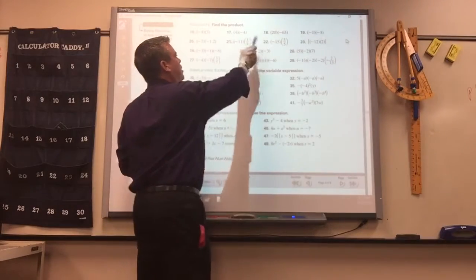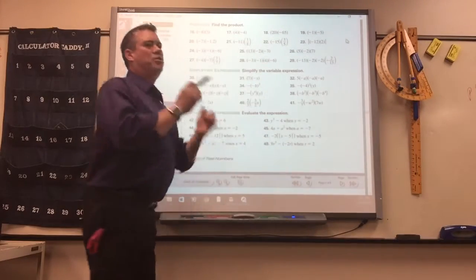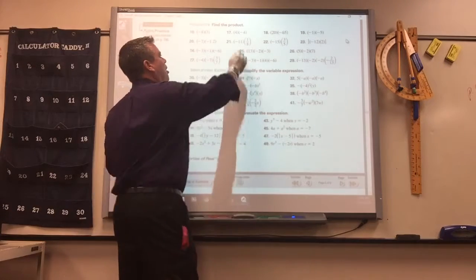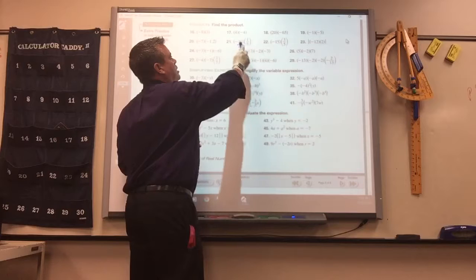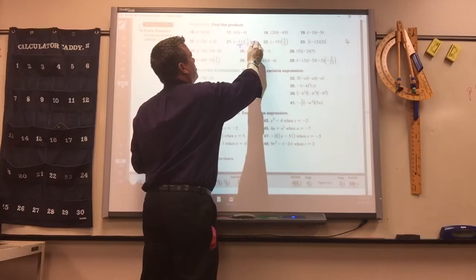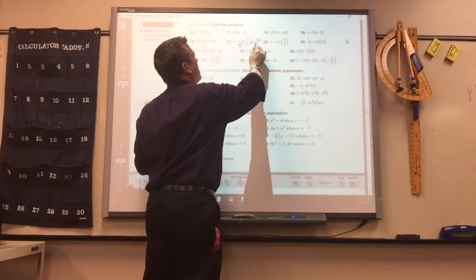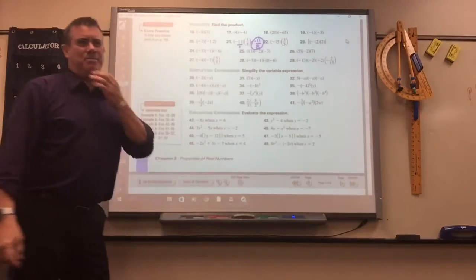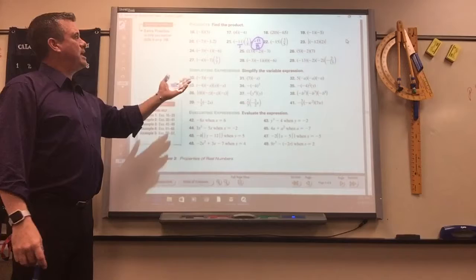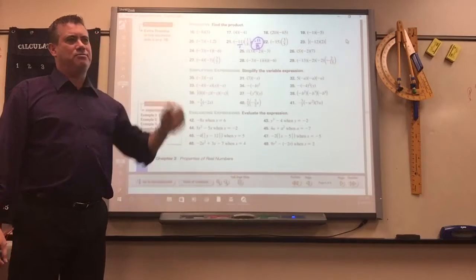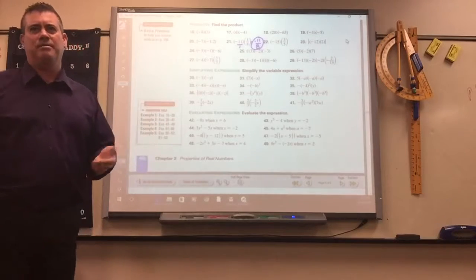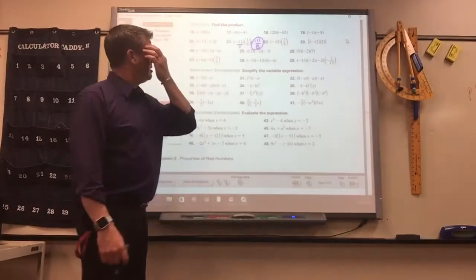21, when you multiply fractions, if the original problem's a fraction, they want the answer as a fraction. So all you do is make this over 1. You go top times top is negative 11. Bottom times bottom is 8. And in algebra, you can just leave it improper. You could write that as negative 1 3/8 if you wanted to, but you don't need to. If you get an improper, the only time you have to make it mixed is if they tell you to.